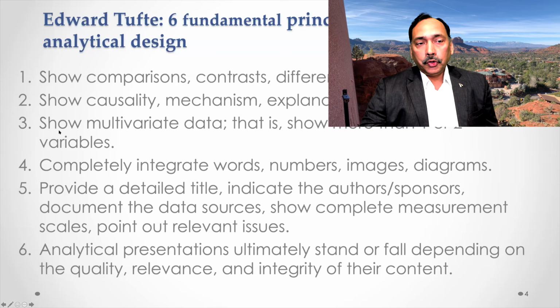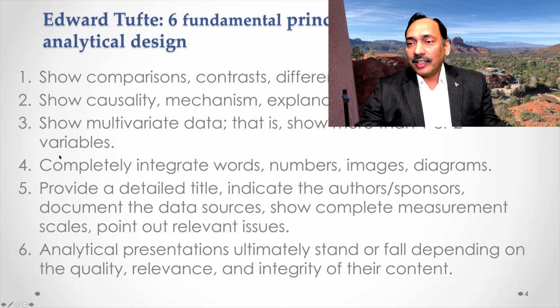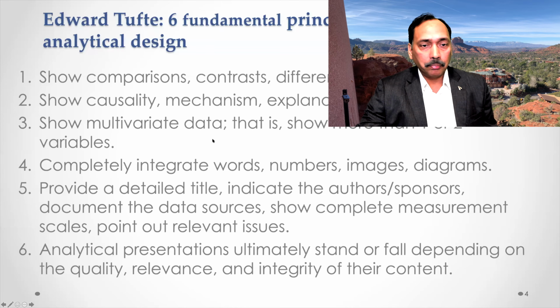He also suggests show multivariate data. Usually a chart which is based on one variable, we call it a univariate chart, may not be very informative in every situation. So his suggestion is to include bivariate or multivariate kind of data while designing any visualization. So show more than one or two variables. Just as an example, in a scatter plot, if you are studying relationship between variables, you can plot 2 or 3 variables depending on the plot you are using.